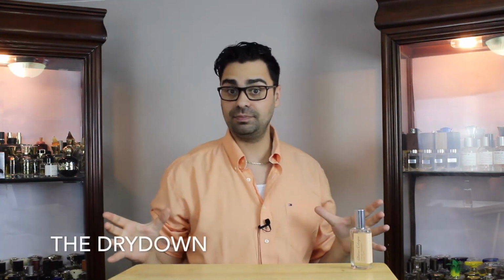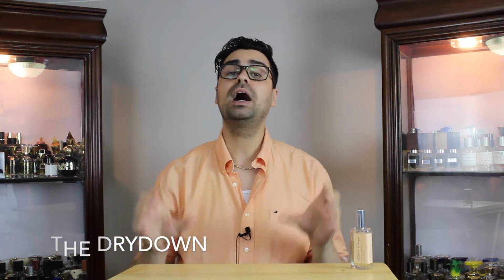Now, delving more into the drydown of OS, it's much of the same, guys. Orange juice in a bottle, bit of florals here. The base notes never really pop up. A little bit of a dry woody smell here. I did not detect the tonka at all in this fragrance, and I detected some amber, but it's hard to discern. So it has a small part in this scent. Amber helps with the creamy aspect, if anything, really.